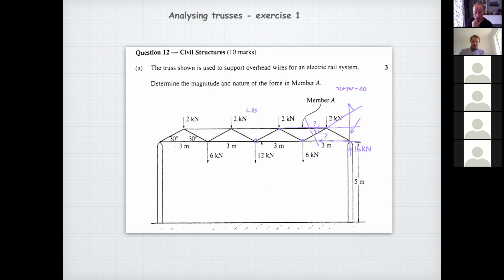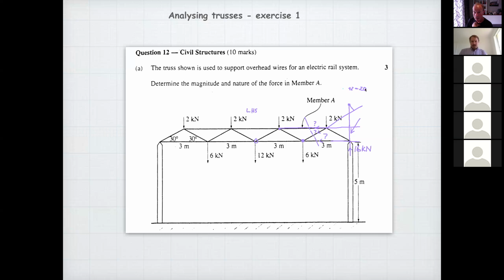any point, even though this truss is no longer there, because you can take moments about any point of a structure that is in equilibrium, and the sum of the moments will be equal to 0. So it's really important to stress that to the students. The first place that you look is to see where the other 2 forces meet. And that's the point that you take moments about.